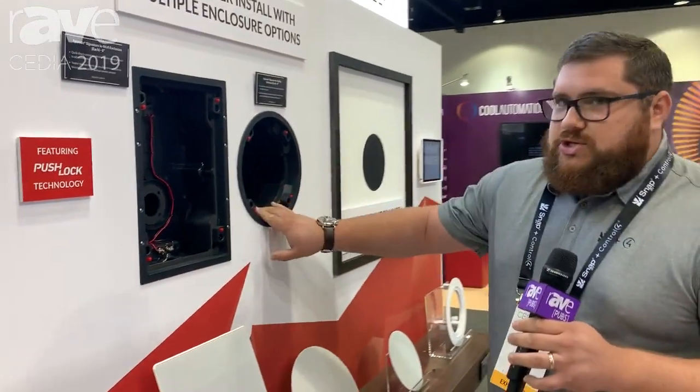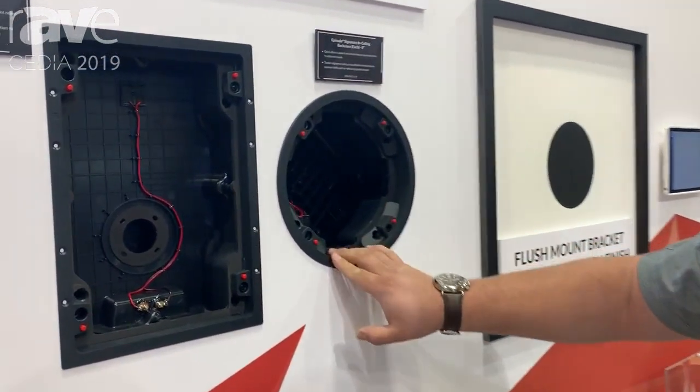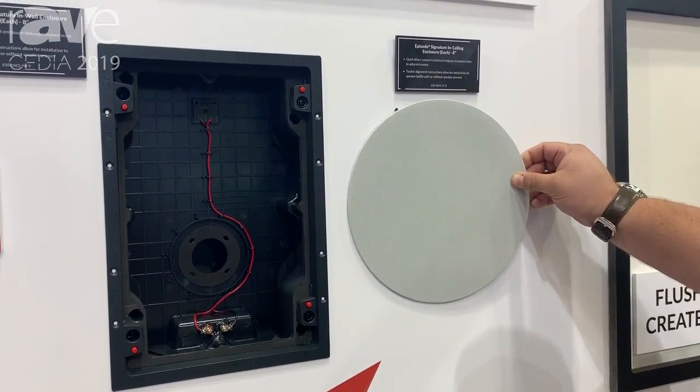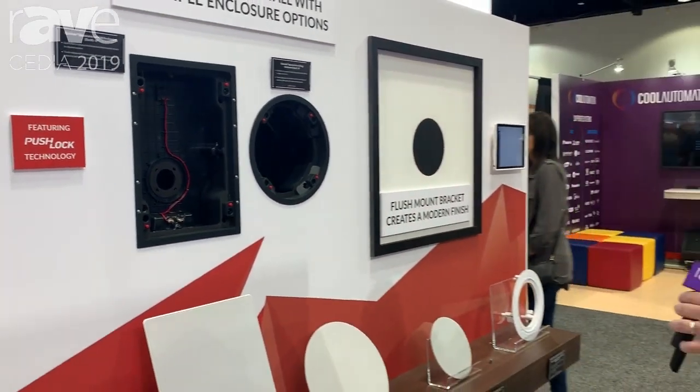And then if you walk one more time with me around the wall here, what you'll see is that we're also showing the speaker with our back boxes. So for pre-construction installs, these work with all of our existing pre-construction brackets, grills, back boxes, you name it. You can install what we're calling the cradle with a back box, and then you can put a dummy grill over the top of it for pre-construction installs. So a really, really flexible speaker system as well.